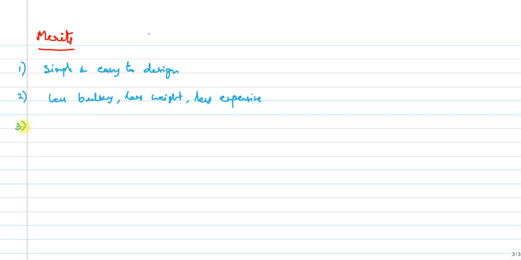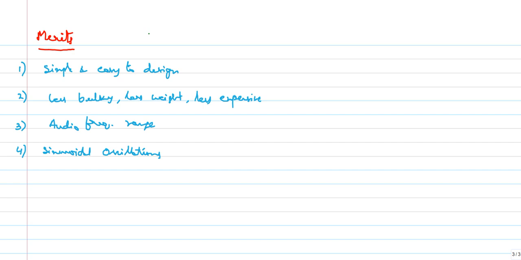So let's move on to the third point. It can be used to generate oscillations in audio frequency range. If you want audio frequency range, then this is the best circuit for generating audio frequency signals. And one more thing is, it generates sinusoidal oscillations. As it is producing sinusoidal oscillations, it is very easy for us to analyze. We can take these oscillations and give them to some other circuits also, because they are sinusoidal in nature. Many circuits are designed for sinusoidal signals, so we can easily use them. So these are some of the merits of RC phase shift oscillator.